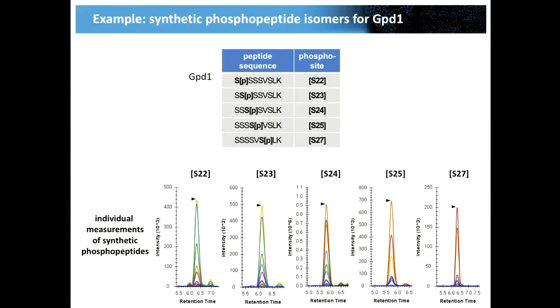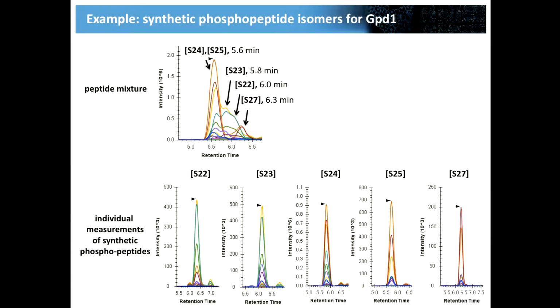Let's look at another example that is more complicated. So in this case, Tina had 5 different peptides. Each of them were individually measured. And when all of them were mixed together, well, now it gets a bit trickier. So now trying to separate each one of them by retention time or by transition might not be so simple, and certainly some of them coelute.